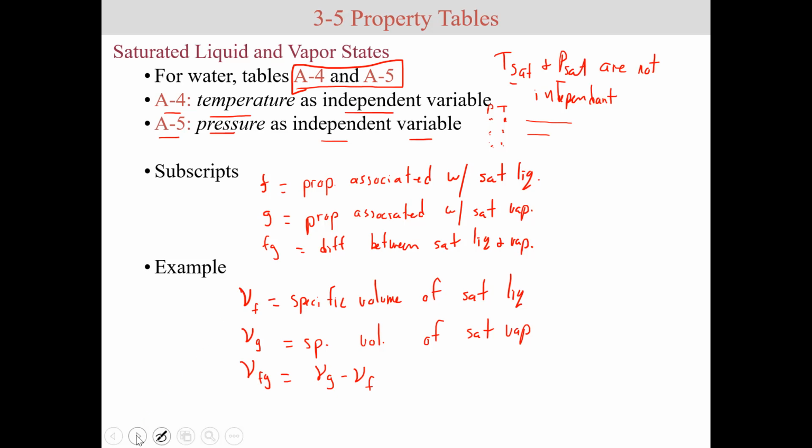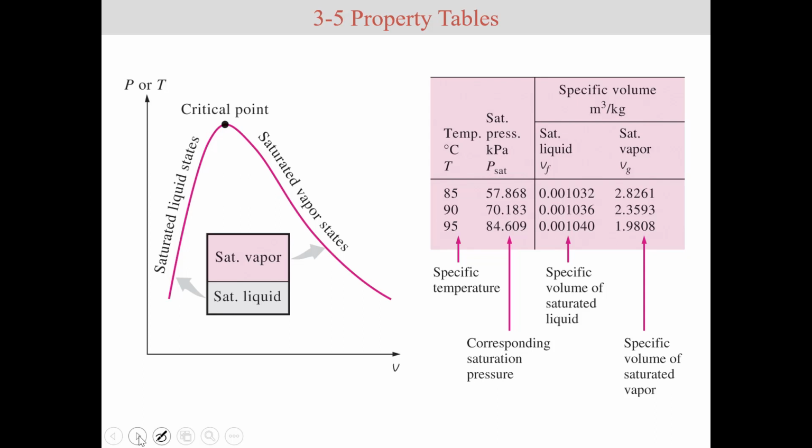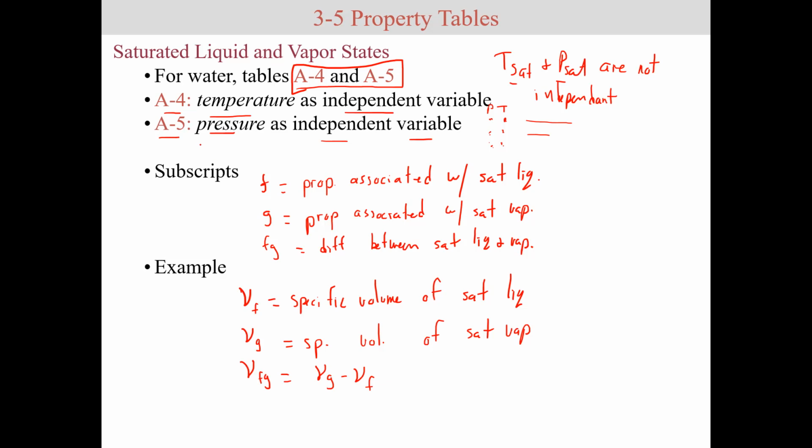So let's look a little closely at some of these values, right? Here is a little excerpt from the saturation tables, what we call the saturation tables. This would be for water, right? This would be the temperature-based version. If you wanted to turn to your books, this would be taken from table A4 in the back of your books.